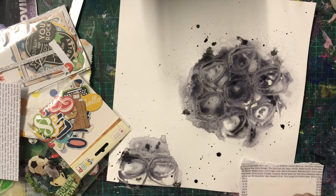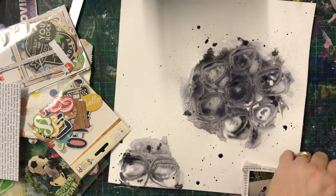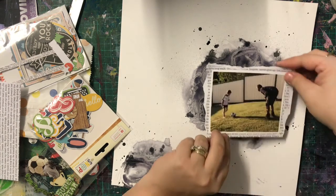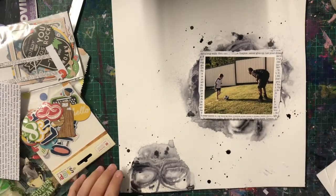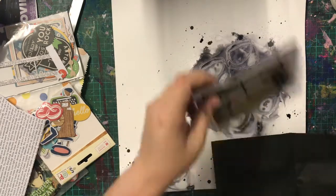Now when it's a big 12 by 12 sheet, I can rip them off, but then when I have the close edges, I can't rip, so it looks weird when I try and do it. So you'll notice sometimes I leave straight edges because of that reason. So you see what I mean? It just looks really weird when I try and rip when it's a small edge. I can't do it. And I'm not one of those people that likes those little tiny rips when they're close up and you can see all the little chunks. I don't like that. I like the big long rips. But yeah, anyway, enough about my ripping.